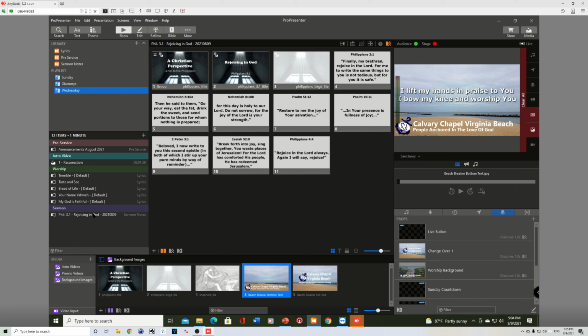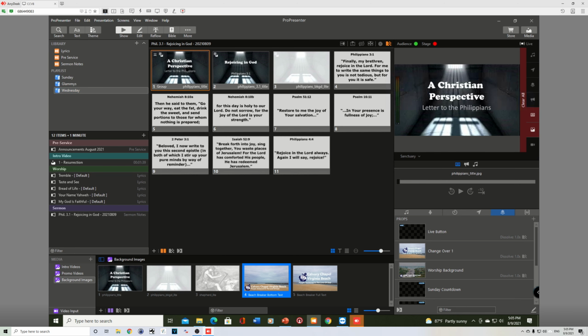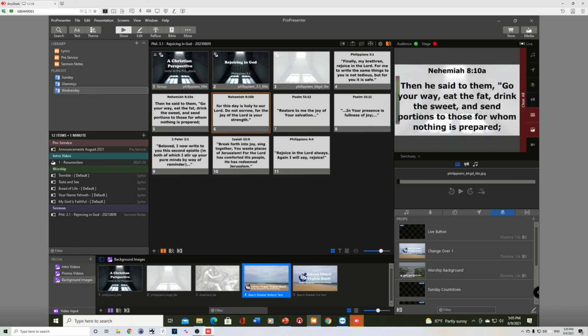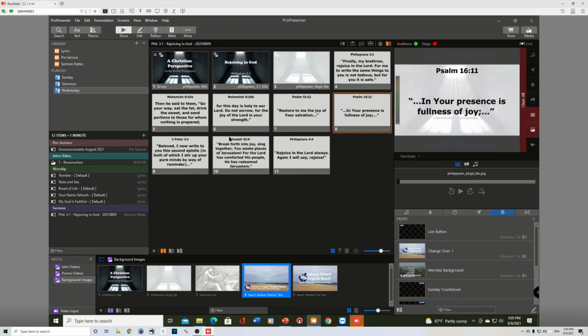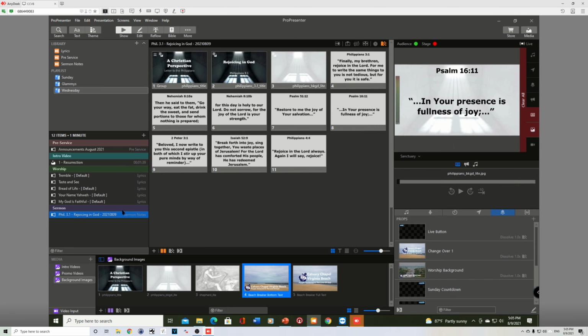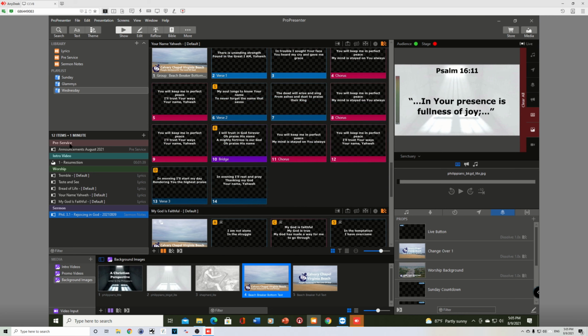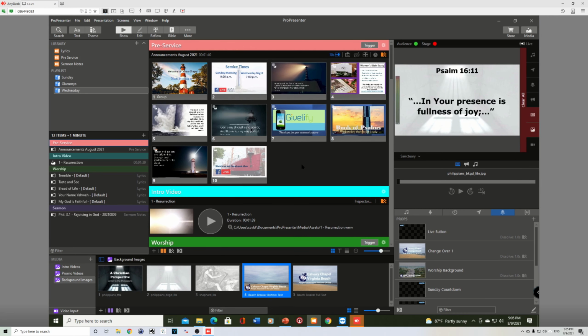The sermon one is convenient because it puts it at the bottom where it needs to be anyway. So there we have it. And if you want, it's never a bad idea to just scroll through, make sure everything looks like you thought it was going to look. So you can do that, and you can see now we have our whole service built. It's all there. All the elements are in, right from the start, the pre-service, all the way through to the sermon.